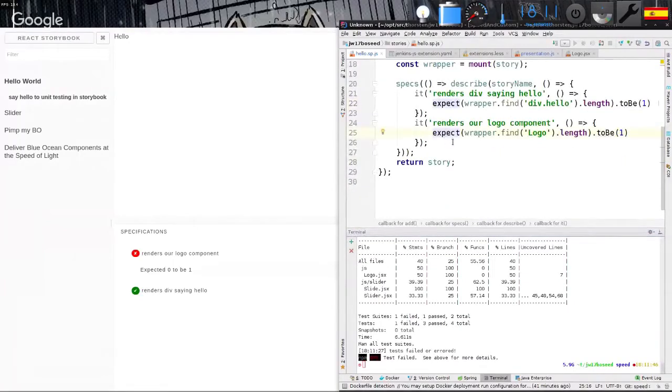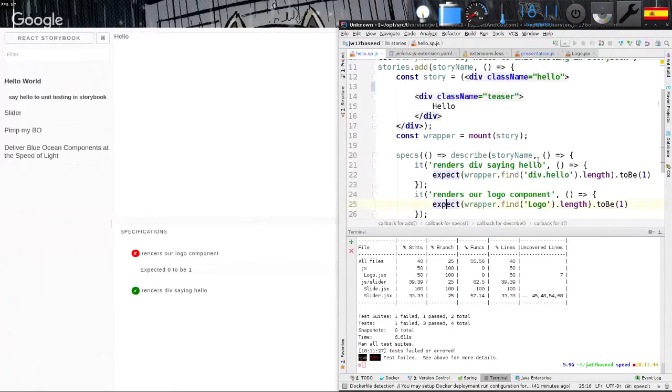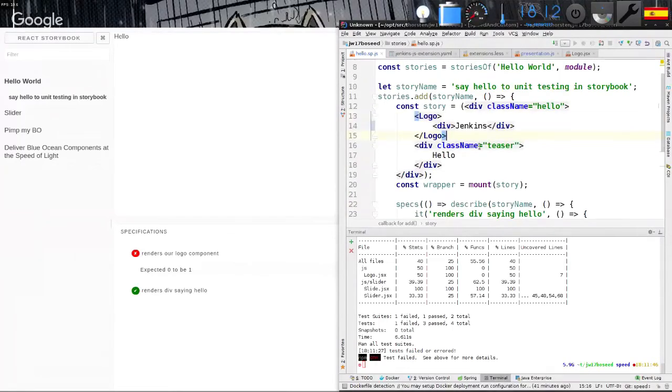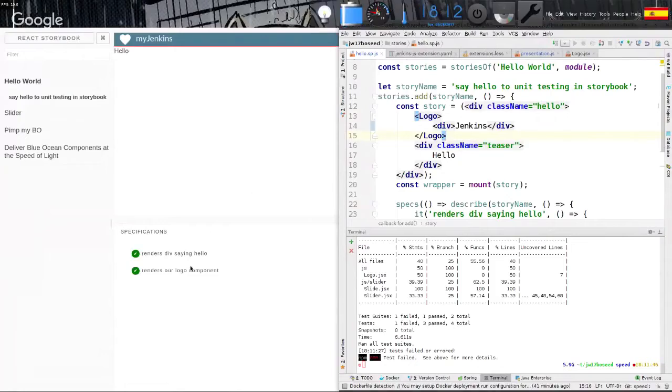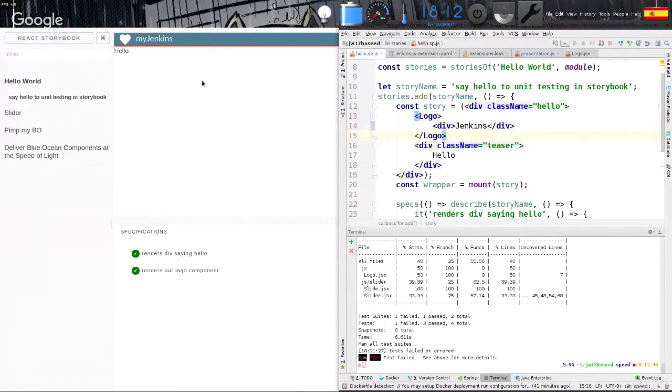Line 25. And now I can decide whether this is an error that I need to fix, or whether I need to fix the test or the code, right? So here you see now it's back green again, and the only thing that I'm always doing is I save here, control save, right? And it instantly refreshes my browser, right?